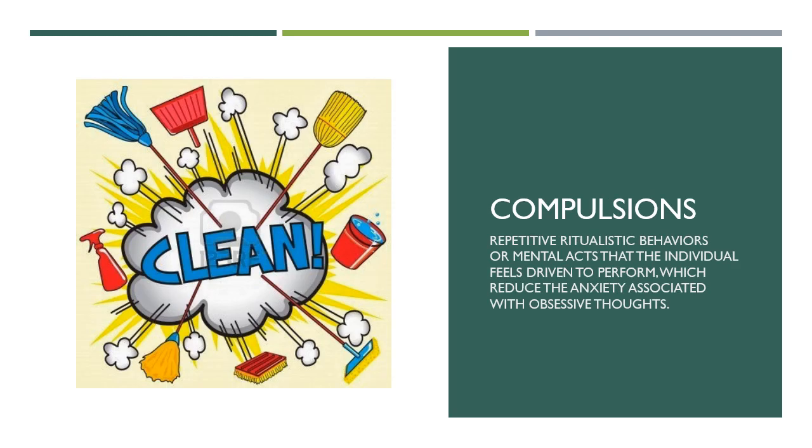To alleviate that anxiety or stress, compulsions occur, and these are repetitive ritualistic behaviors or mental acts that the individual feels driven to perform, which reduce the anxiety associated with the obsessive thoughts, such as frequent hand washing, checking to make sure that things are turned off, turning a door handle or a key a certain number of times or a certain number of directions. You know, everything relating to a certain number, like the number 3, things like that. So this ritualistic behavior oftentimes is very superstitious in nature, but the thought is that it will overcome or alleviate the anxiety.